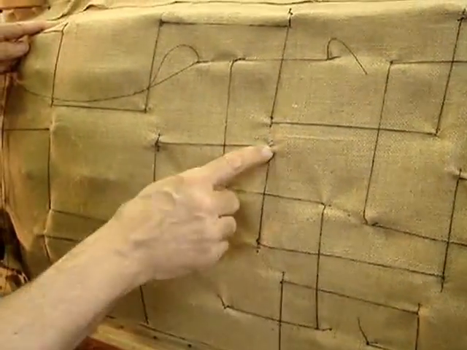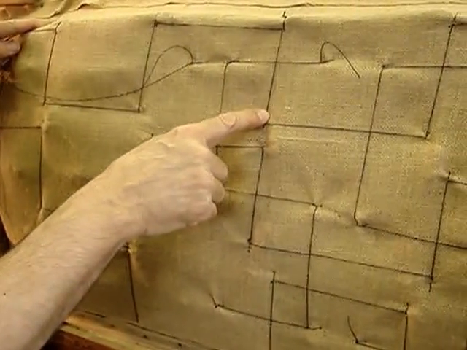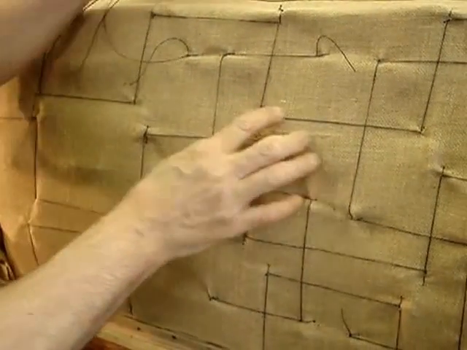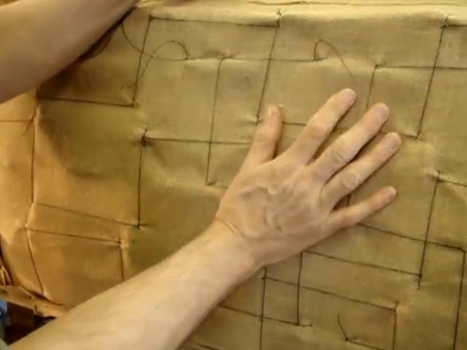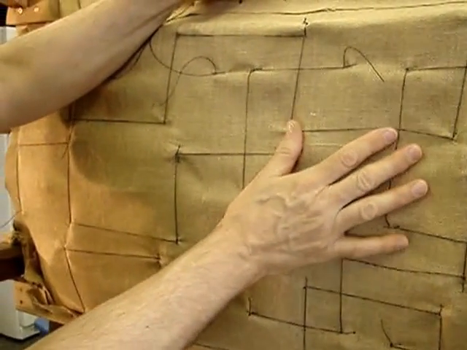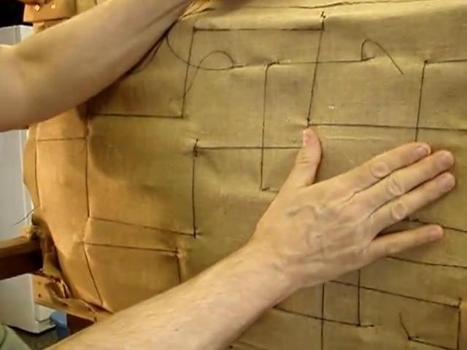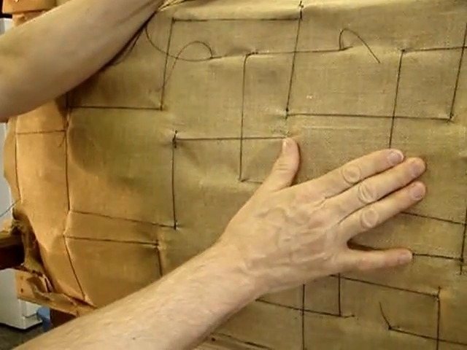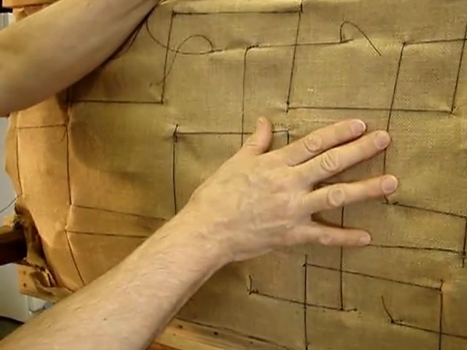And it's just simply looping and locking around the orbit of the spring, so that as the springs are collapsed through sitting, the burlap doesn't continue to move across the spring and abrade itself to the point of wearing out.